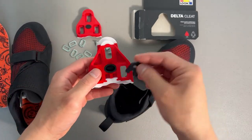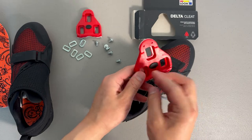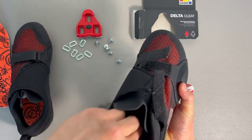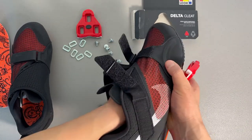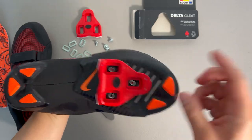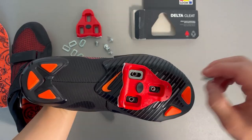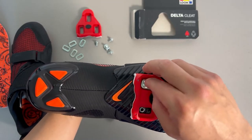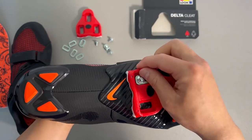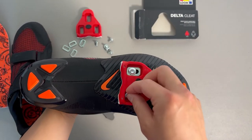If your cleat already has the backing and you don't need to put one in, that's fine. The black part here is the bottom. Make sure that backing does not fall out, so you've got to kind of hold it. Line it up right there. The positioning we can figure out later — it depends on your foot, but most of the time the cleat should be about at the ball area of your foot. We're just going to put one screw in with the washer just to hold the backing in place — we'll tighten it later.